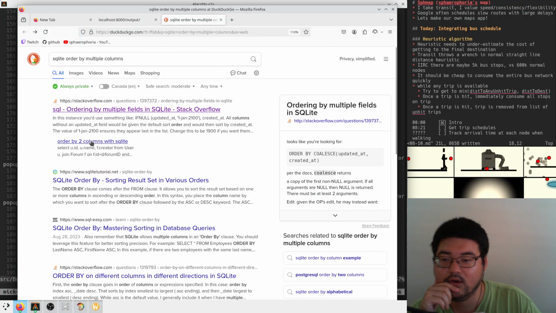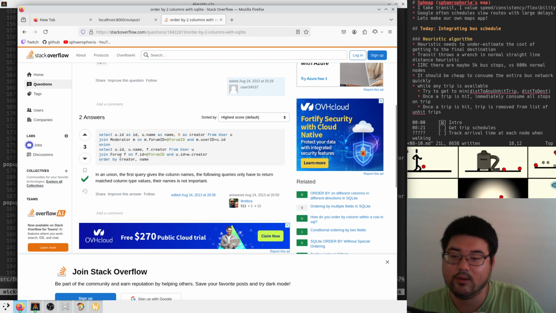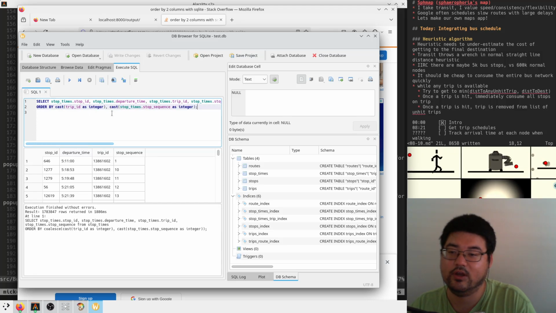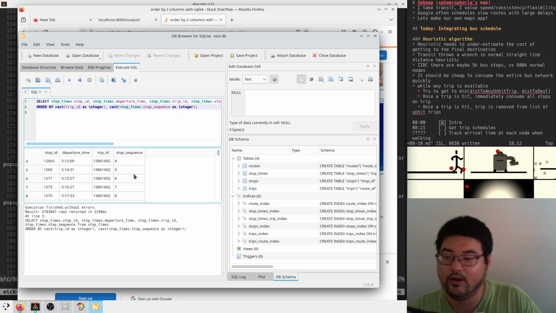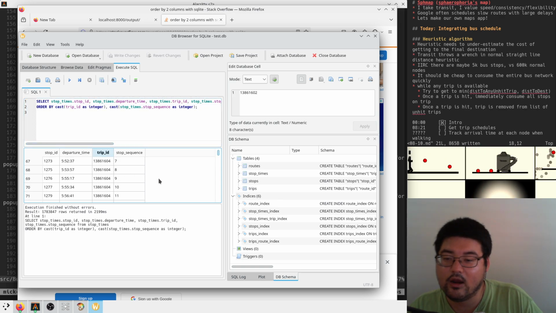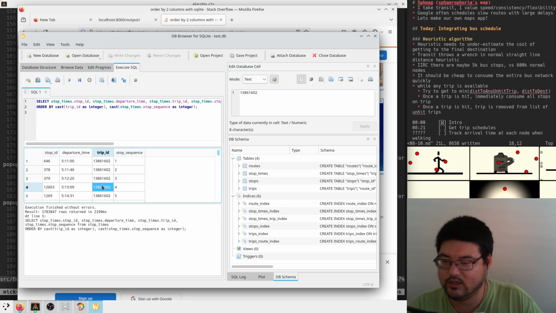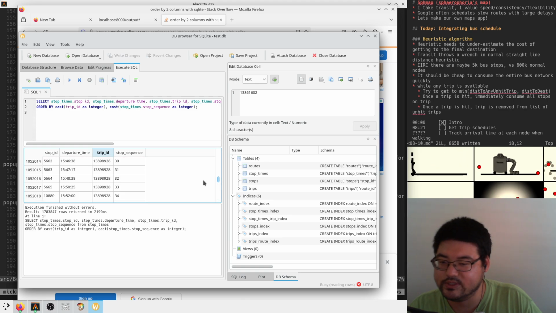Can I order by 2 columns? Oh, is it just no brackets? Order by this comma that? Maybe that's fine. There we go. Hell yeah, that's what I want. Okay, so now we can get all of these stop sequences by trip ID, and if we iterate this, basically every time we see a new trip ID, we consider it a new entry, this should just get us every single trip in sequence, which is great.